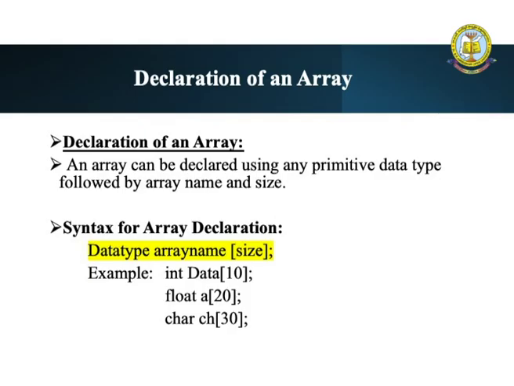And if I want to store some values where I do not know whether they will be decimal values or integer values, in those cases I can declare an array with the data type double. The double data type will help us store any number, whether a decimal value or an integer value. So, for example, I can declare an array with double data type: double, space, array name, I may take A, and array size I can take as 15. That means this double array can store any 15 elements, either integers or decimals.